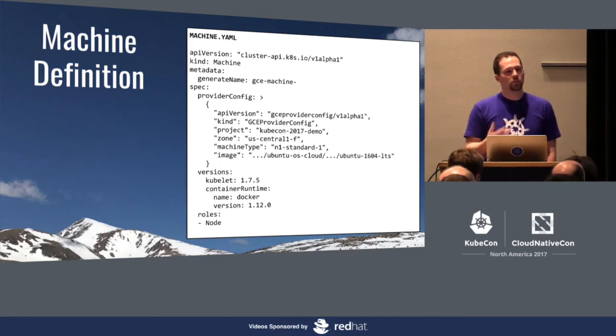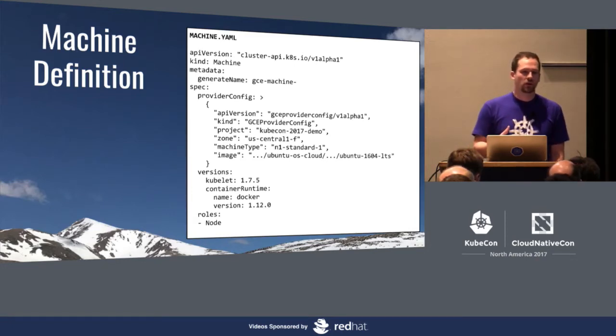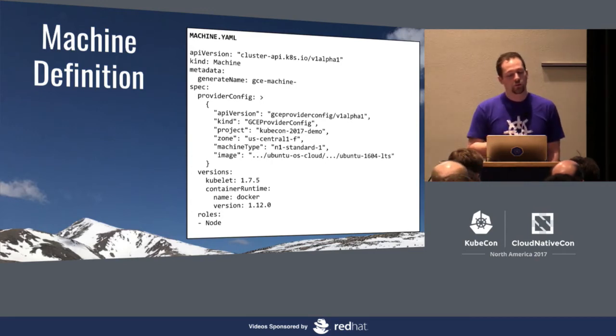One of the principles we started with in this project was that we didn't think we could modify core Kubernetes. A couple of years ago, it was decided that cluster infrastructure management was outside of the core of Kubernetes. We've taken that to heart, and as we've defined this API, we've kept it outside of Kubernetes. So what we've defined is a machine, and a machine is basically the declarative specification for what a node should look like when it shows up. Since it's a different object, it itself has a spec and a status. The status of the machine just points to a node when that node shows up, and the spec tells you what type of node you want.